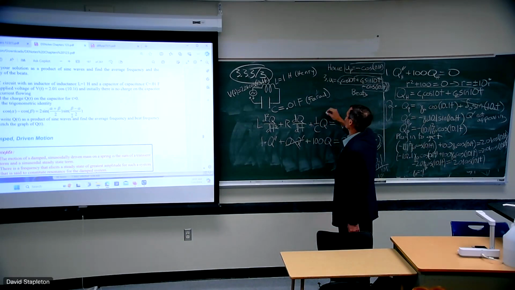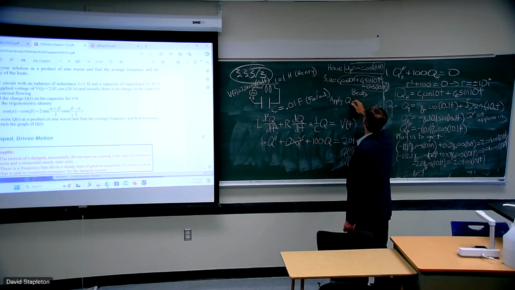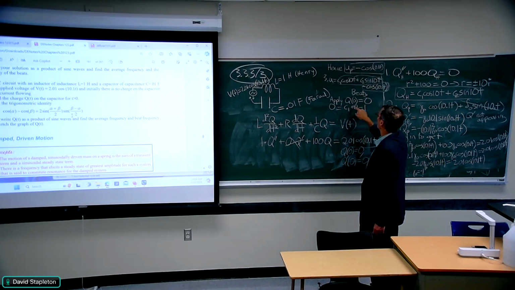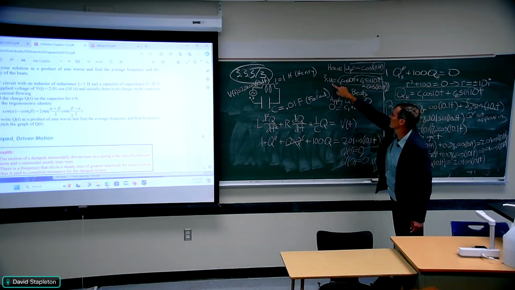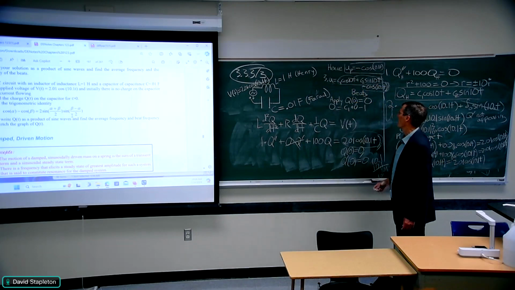And so now we haven't applied the initial condition. So we'll apply it to determine C1 and C2. Let's see, Q. Well, let's just put them together. Q of 0 equals 0 says that 0 on the left equals C1 cosine 0, which is C1, plus C2 sine 0. Sine of 0 is 0. And then minus cosine 0 is minus 1. So this becomes C1 plus 0 minus 1 when you put in t equals 0, on the right equals 0 on the left because the initial charge is 0.